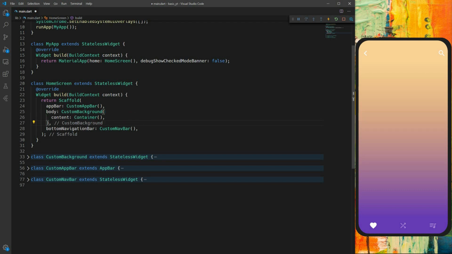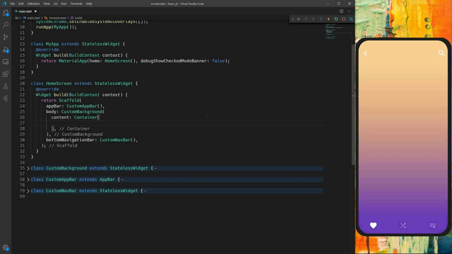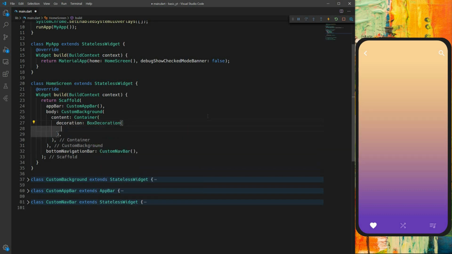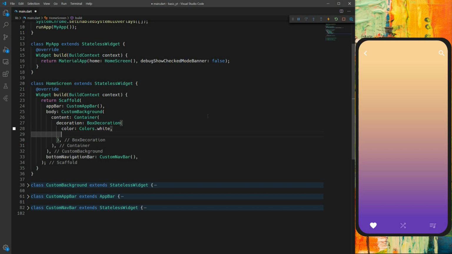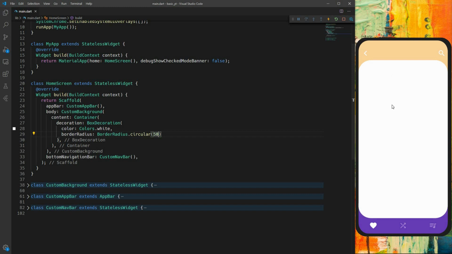This container will have the decoration, box decoration, color white, and border radius of BorderRadius.circular 50. So we will have a white container for our content and surrounded borders.